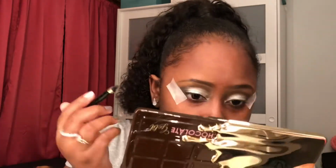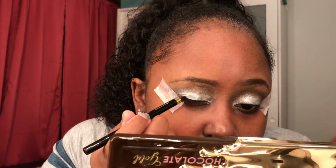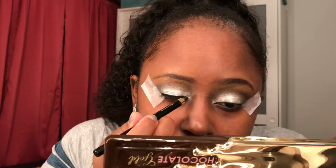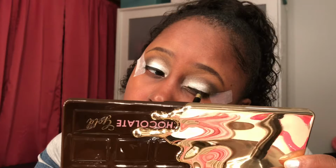The liner you see in my hand is the Silk is Cyme by L'Oreal Paris. It's the black one. I don't know if you pronounce it Silk is Cyme or Silk is Me. Y'all let me know in the comment section if y'all know how to pronounce this doggone thing, but it's from the drugstore, obviously, so that's easy to find. And I like it because it's kind of creamy, but it can also mess you up if you're rushing or trying to record and put eyeliner on like I'm doing for the first time ever.